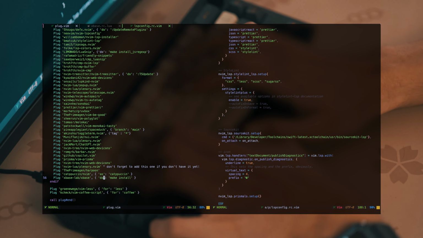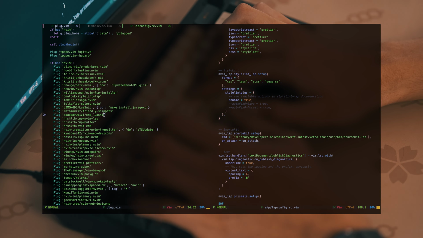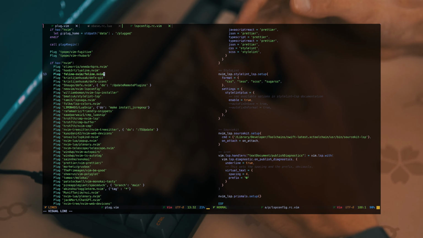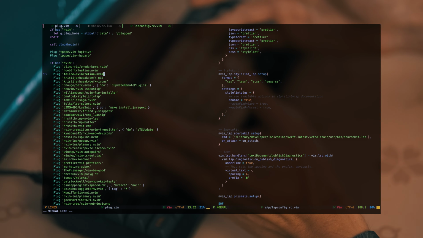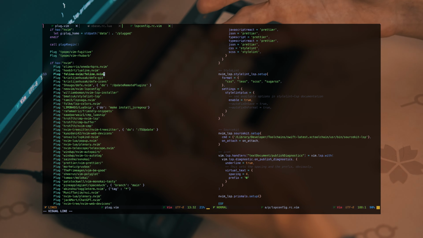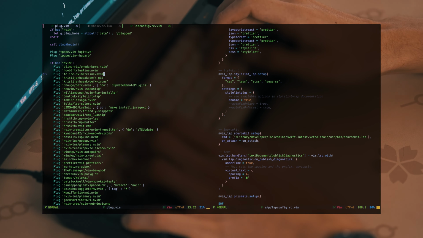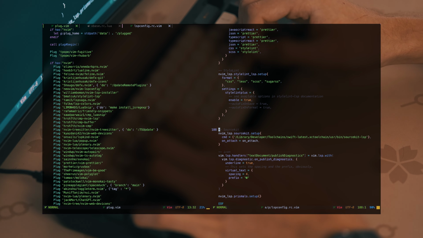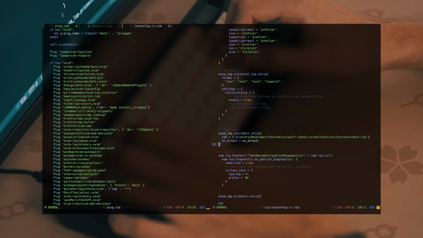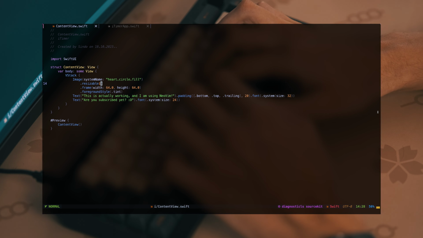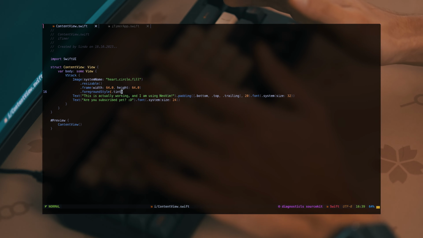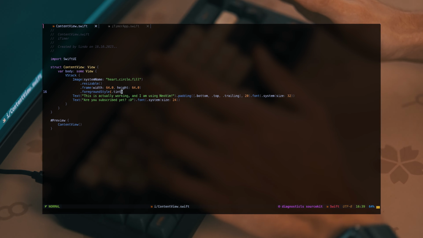I also switched out my Tabline plugin for Feline because it turns out that Xbase has inbuilt Feline provider support, meaning that now we can actually add our build status to our Tabline, so that's pretty cool. And I had to add SourceKit for my Swift LSP. But after going through all of that trouble, I'm actually able to go into my Swift file. And even though I know zero Swift, I managed to get this up and running, which is pretty cool.